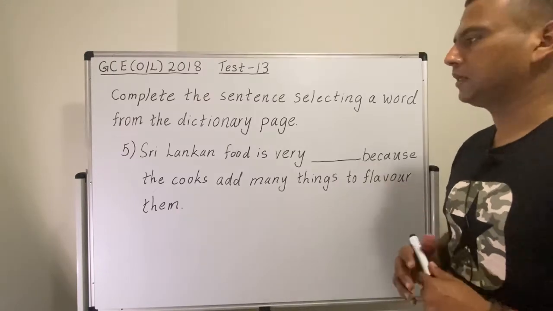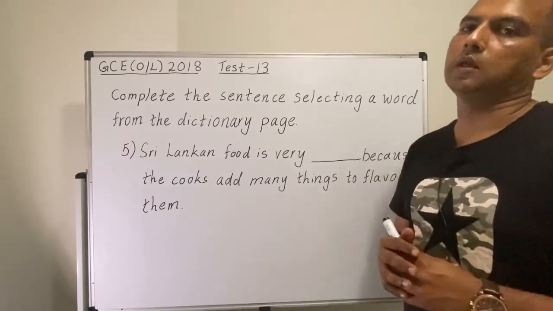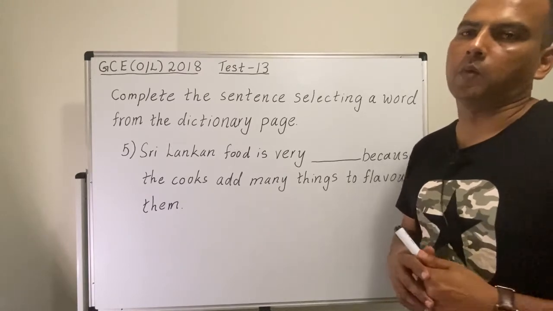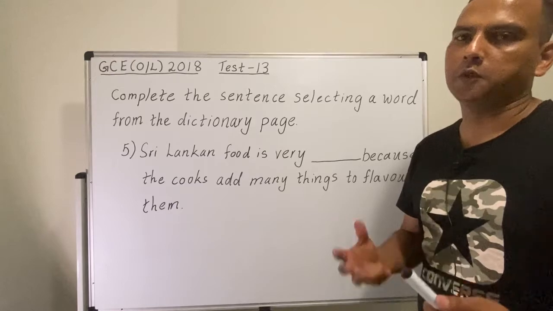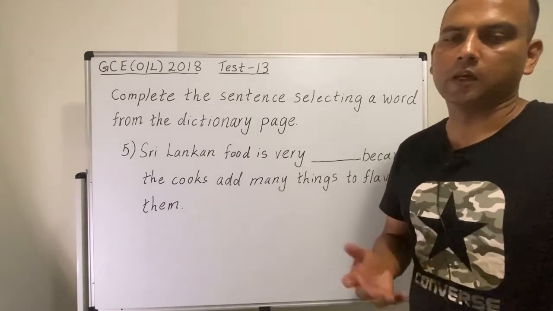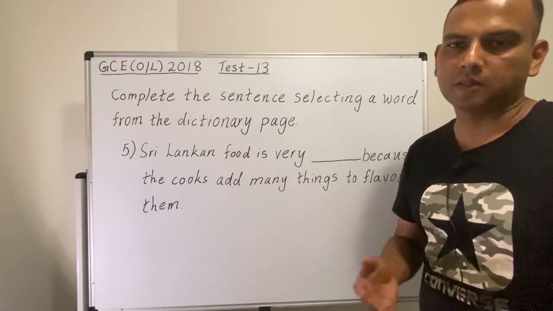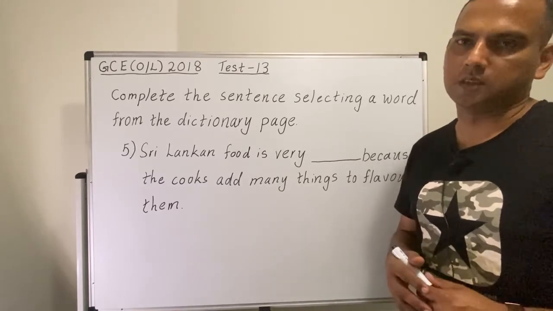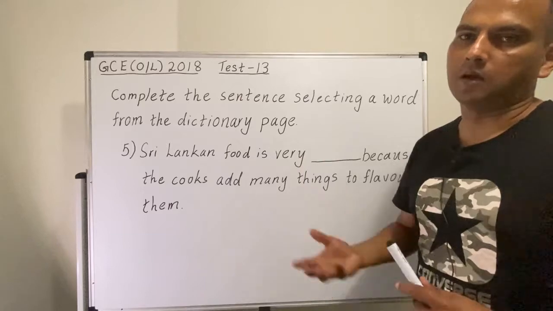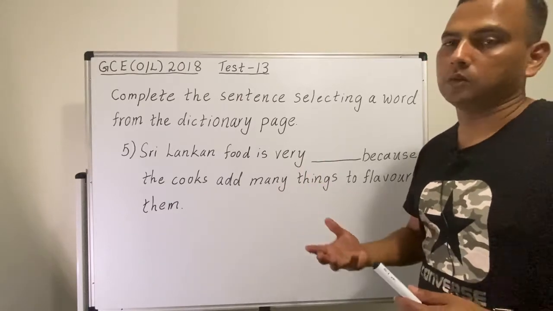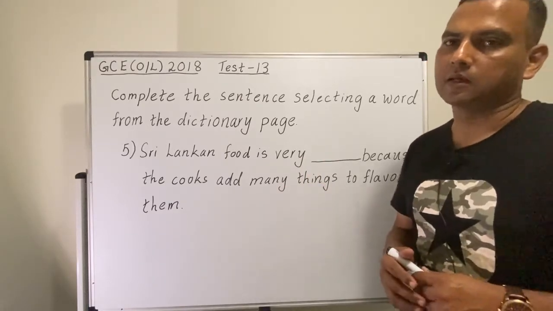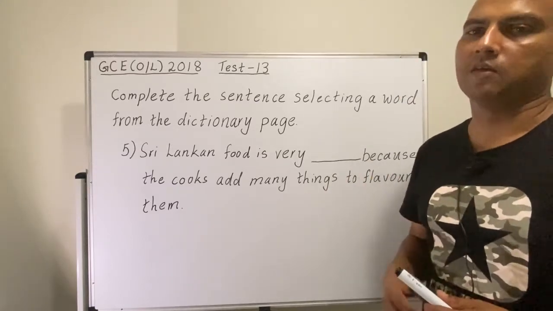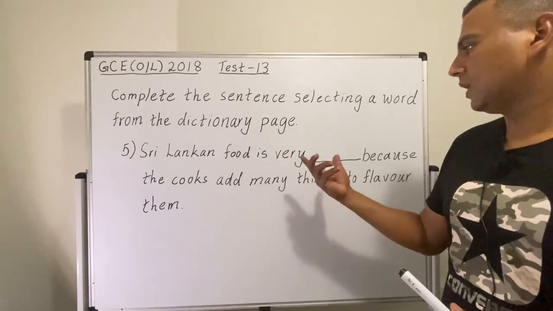So for the blank, what is the word that you think we should use? I think Sri Lankan food is actually known around the world for what? For spices, what they use in that, because if you look at your parents or your mother especially, she must be putting a lot of things into what she cooks. Likewise, in general, Sri Lankan chefs also put a lot of things in the curries they make, just for the flavor, so it gives a nice aroma. So that's why they use them.